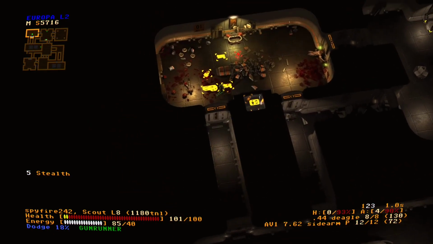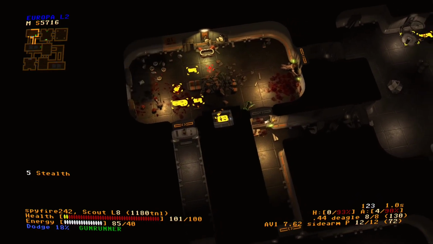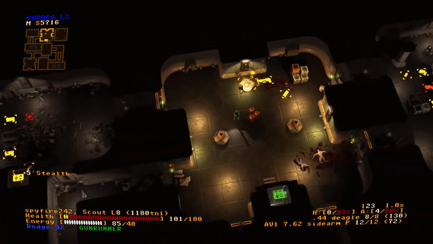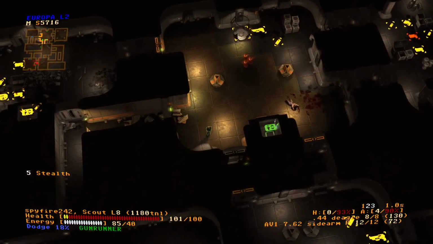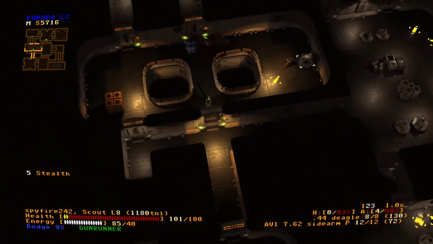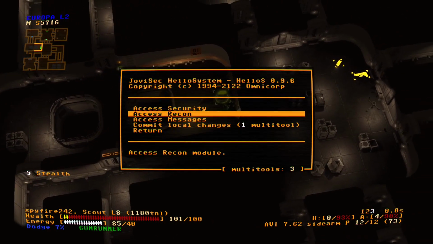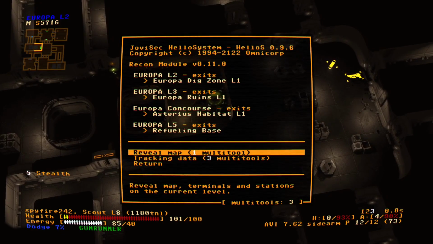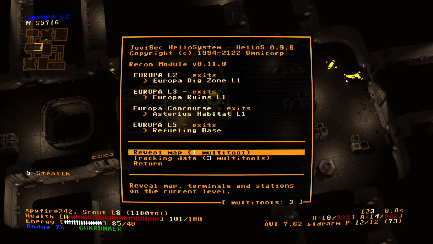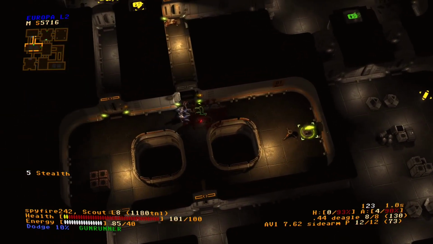It's just stupid. Okay, do I want to go to Europa level 3? Let's look at the computer here first. The computer's down here. So switch over to just 7.62. Pick that up. What do we got? Dig zone, ruins, mysterious habitat, refueling base. We've been to all these types. Let's go ahead and try the dig zone. I think I usually die in the dig zone, but hopefully not this time.